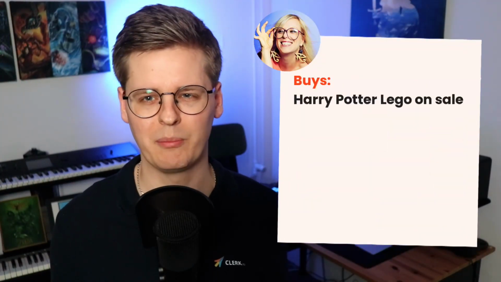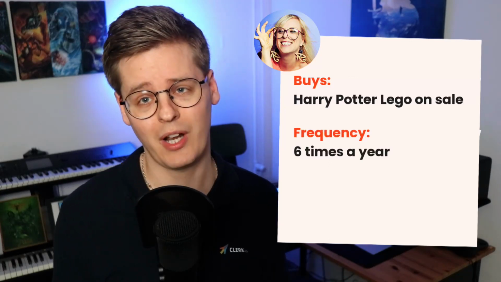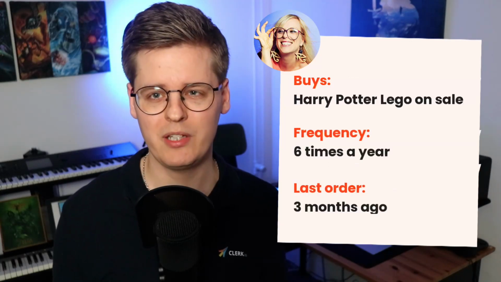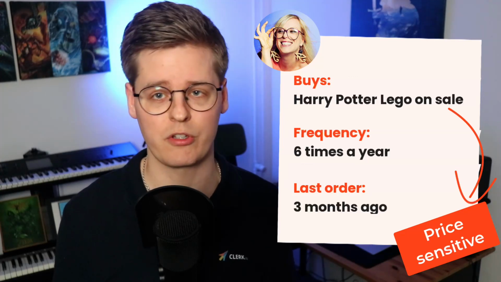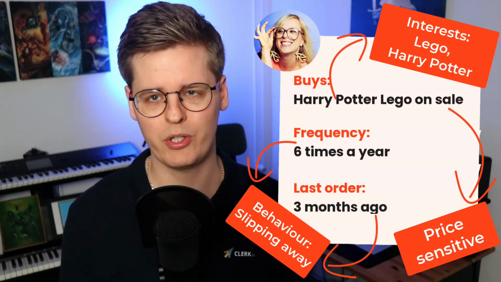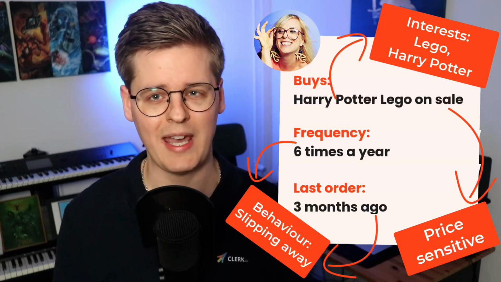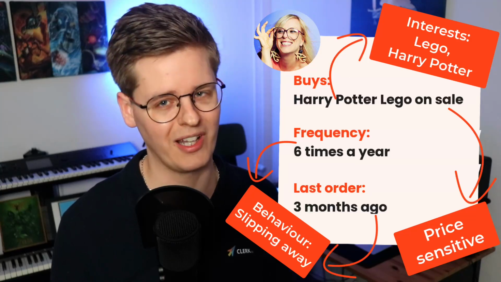Take Emma as an example. She likes buying Harry Potter themed Lego sets when they're on sale, and she shops around 6 times a year. Her last order was 3 months ago. That means she's a price sensitive customer with an interest in Lego and Harry Potter. She's also slipping away because her normal purchase behavior is to buy every other month. So she likely needs to be sent emails and ads with great offers on your Harry Potter Lego to come back.